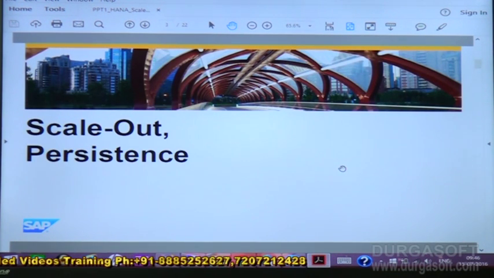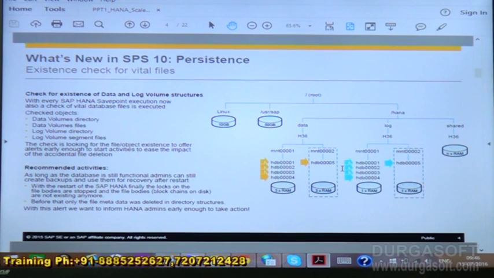First we'll discuss scale-out availability. If you go to scale-out availability, what are the different things we will perform here? Let's go over here. If you have multiple existing systems, you can check your existing data and log information.